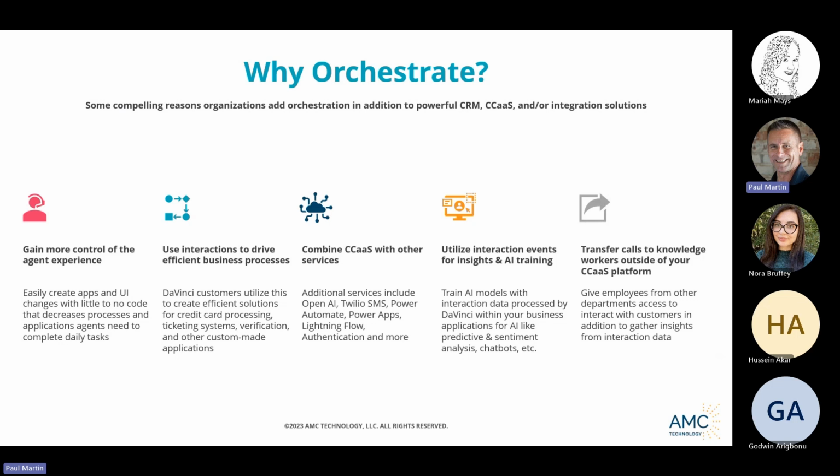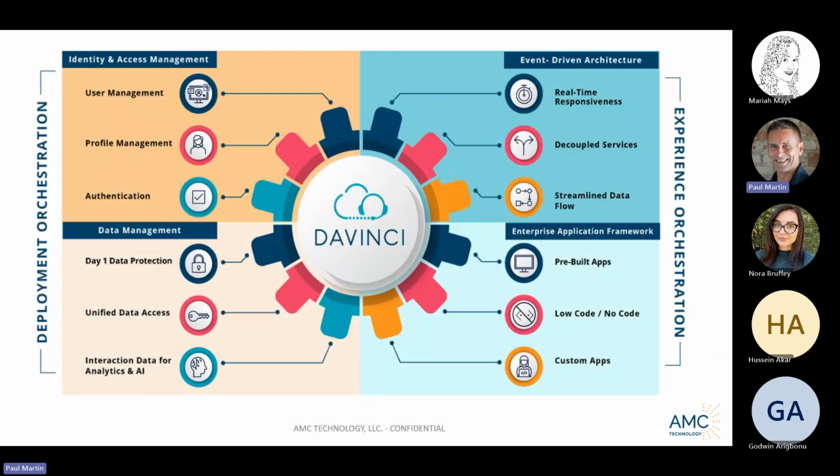And that again comes down to the different apps, and we'll get deeper and deeper into all this as we go along. And this slide here kind of breaks it down into what we like to have as our 4 quadrants and our 2 areas. And the deployment and orchestration handling your identity and access management from your IT and your supervisor. Love this because they are the ones that will be handling putting in users and profiles and making sure the authentication, everything is working as they want it.